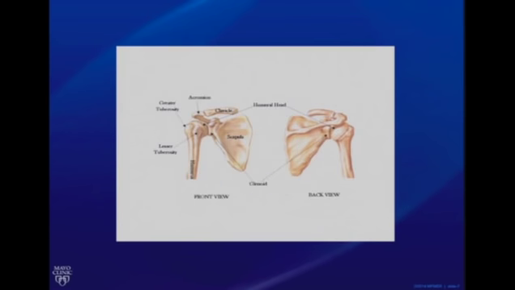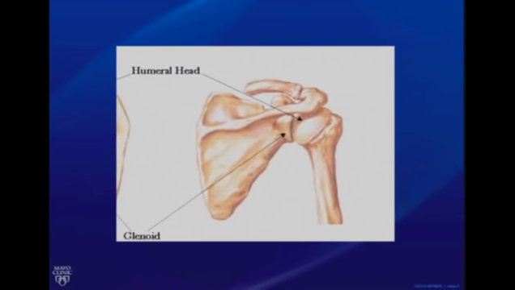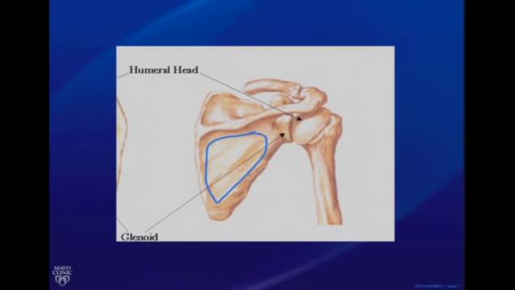Now if you look at the bony structure from posteriorly, one of the easier palpable structures is the spine of the scapula. Inferior to that, again you have the infraspinatus muscle, and superior to that you have the supraspinatus muscle. And then you have the teres minor originating from the lateral side.